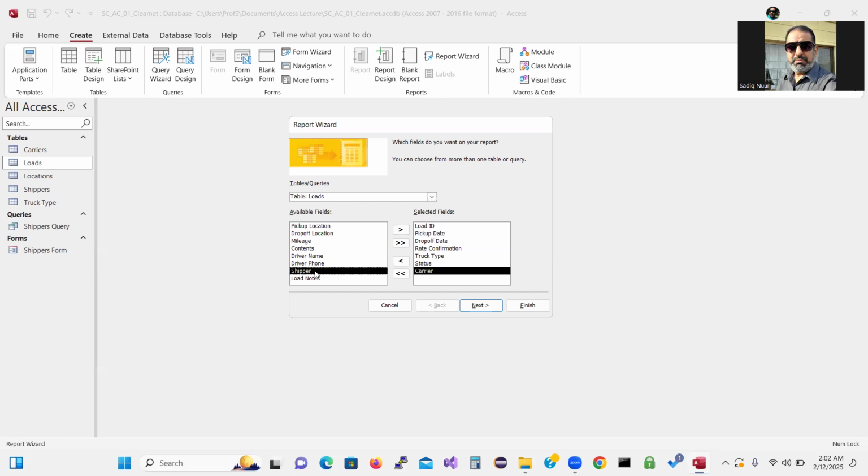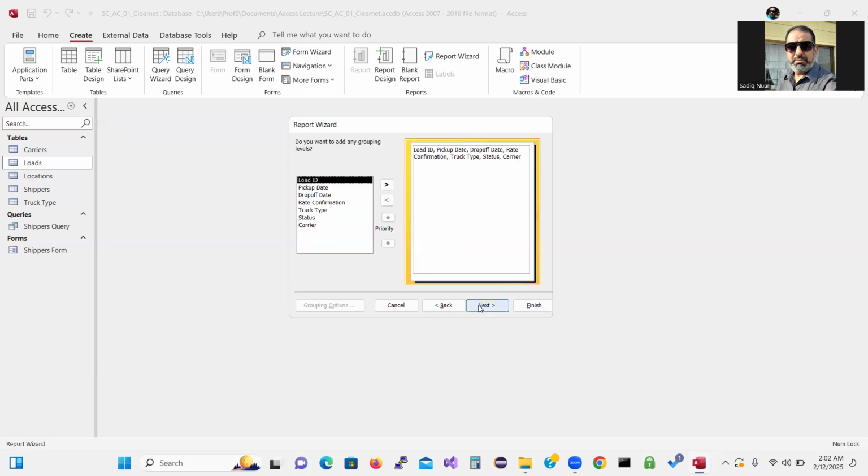Once you have chosen that, you will hit Next. And then, do you want to add any grouping level? Like if you have a state, you will group all the records that share the same characteristics, like Maryland, MD, and all the MD-associated records will be under MD.